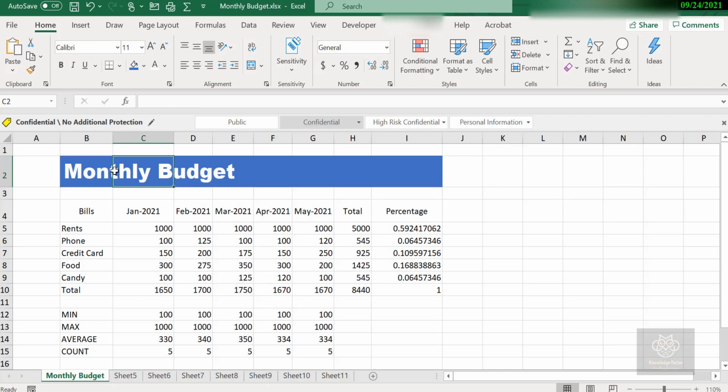But for now, quickly grab a cell such as your title. There may be multiple cells like B2 to I2, and let's change the fill color. Pick whatever you want. If you need to change your font color, if you feel this is a mismatched color, change that as well. No worries on that. But try that out and then just jump into the next video.